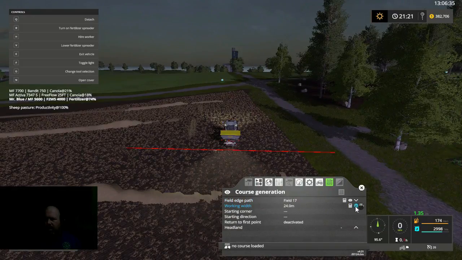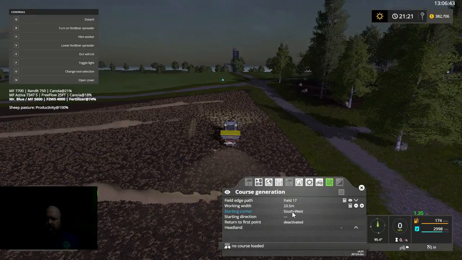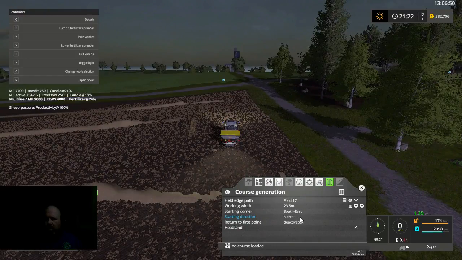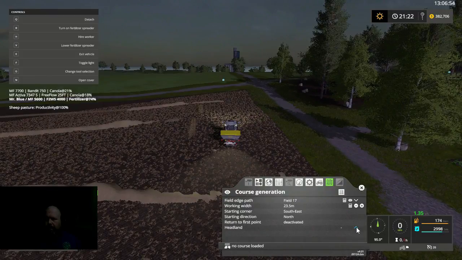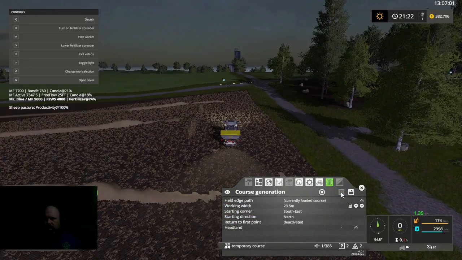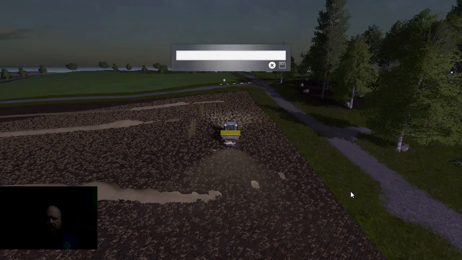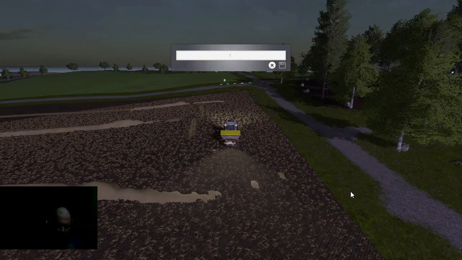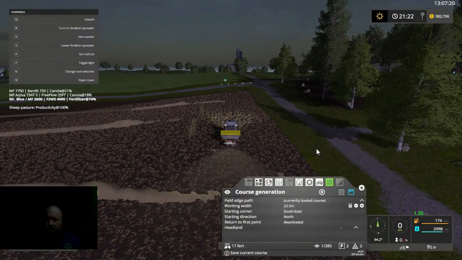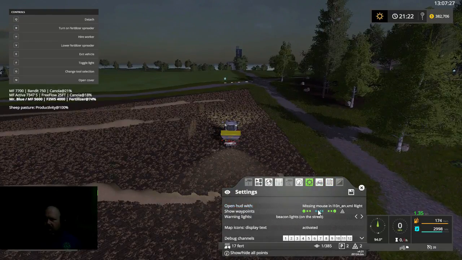Calculate the width and go down just 1 point. We are southeast corner again. We want to go north. Do we want a headland though? I don't think so. Calculate the course. And we're going to save it as 17 fert. That should be close enough to let us know that what we're doing. Show the route.